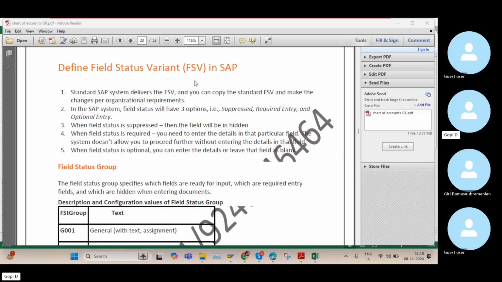The reason is that in every business transaction we maintain, the required fields are different.